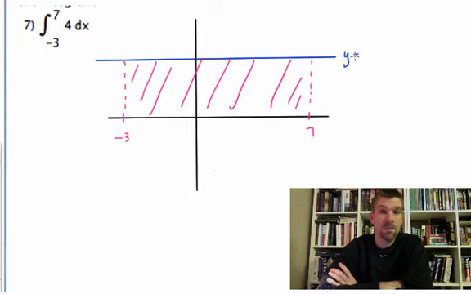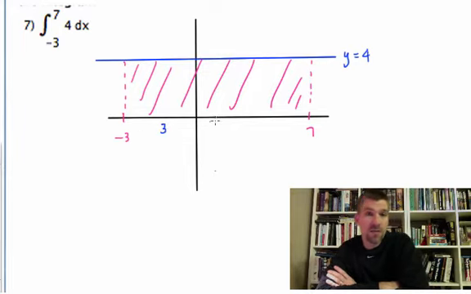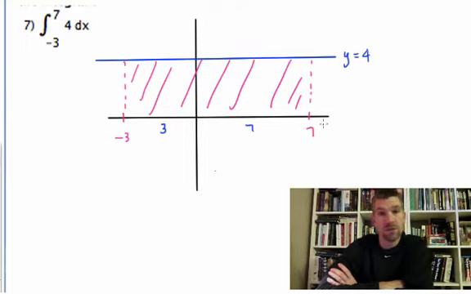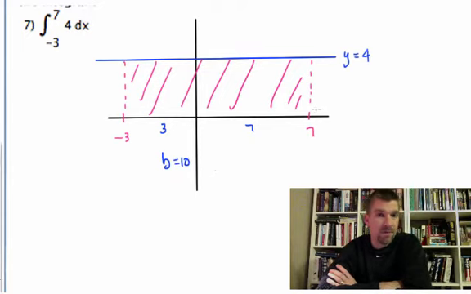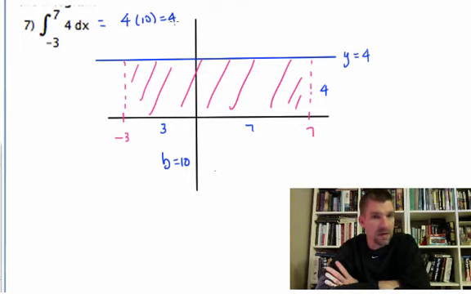And when I find the area of my rectangle, I need two things, a base times a height. And so in order to do that, I just look, how long is my base? Well, if I go from 0 to -3, I move 3 spots. If I go from 0 to 7, I move 7 spots. And that whole base then is going to be 10. On the other hand, when I go up to my graph, I'm going from 0 all the way up to 4. That gives me the height for this guy. So how do I evaluate the integral? I find the area of the rectangle, which is 4 times 10, or 40.